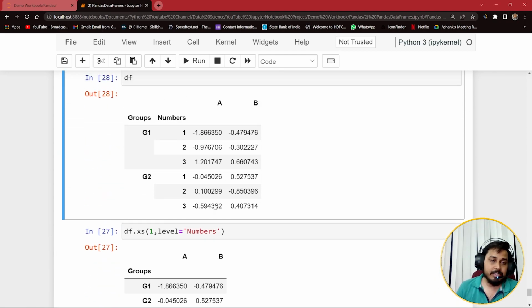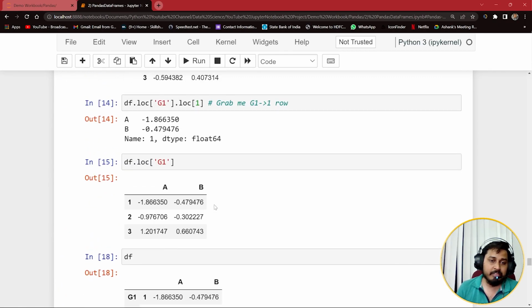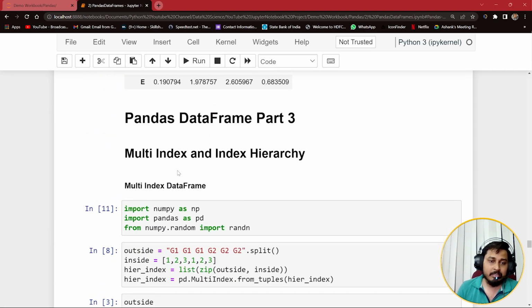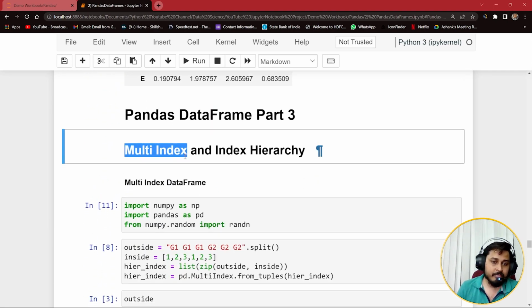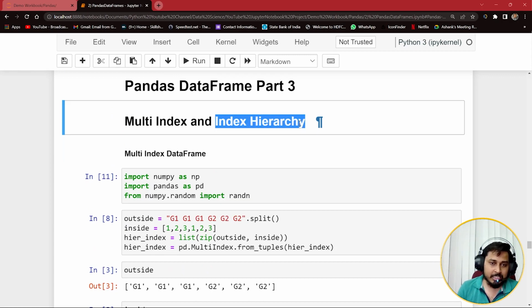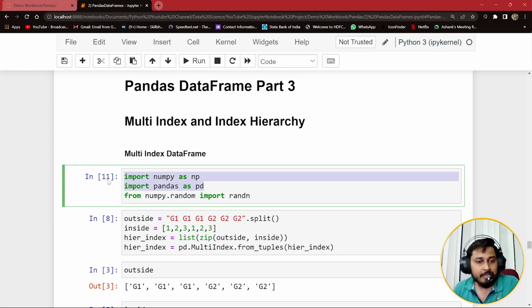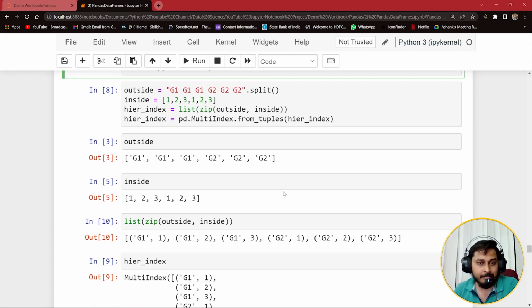All right. So what did we learn today? We learned about what exactly is a multi-index data frame, how the index hierarchy works. So first we imported NumPy, we imported pandas, we imported numpy.random import rand in this case, and we created two lists here, outside and inside.